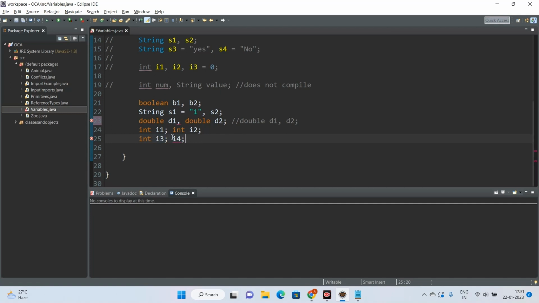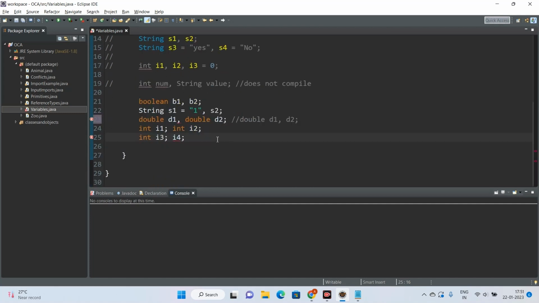If you see over here, we haven't specified the data type for it. If you had specified int over here, then this would be one statement, this would be another statement, and it would have compiled. So this is how they will try to trick you. And basically the declaration that you see in the last line can be a little bit tricky, because you would assume that this semicolon is kind of a comma, and then you will get it wrong. So that's how questions may come in the exam. So make sure you guys are really paying attention to everything.